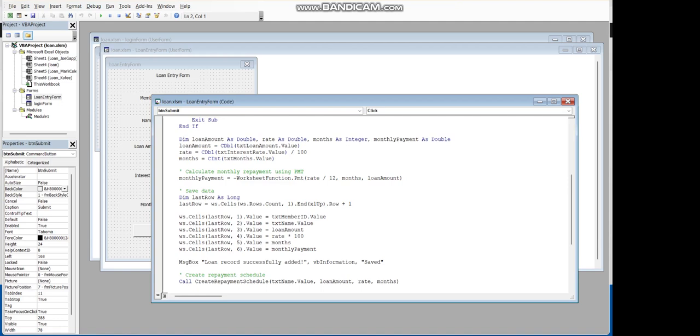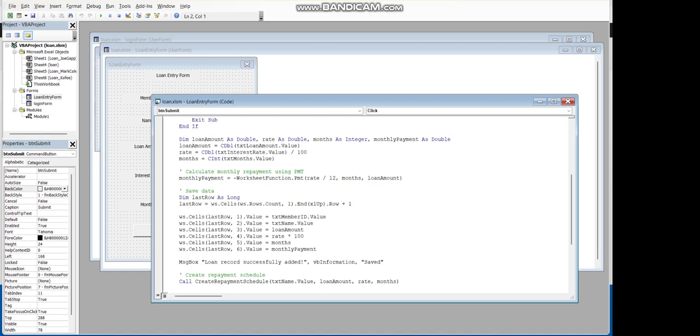From there, it will immediately generate an automated repayment schedule in a new worksheet named after the member's name, by concatenating loan underscore and that member's name. This schedule displays the monthly breakdown showing the interest portion, principal portion and the remaining balance using Excel's IPMT and PPMT functions. Through this automation, Shema Women Circle can now easily compute loan repayments with one click, reducing human error and saving time for officers and members.